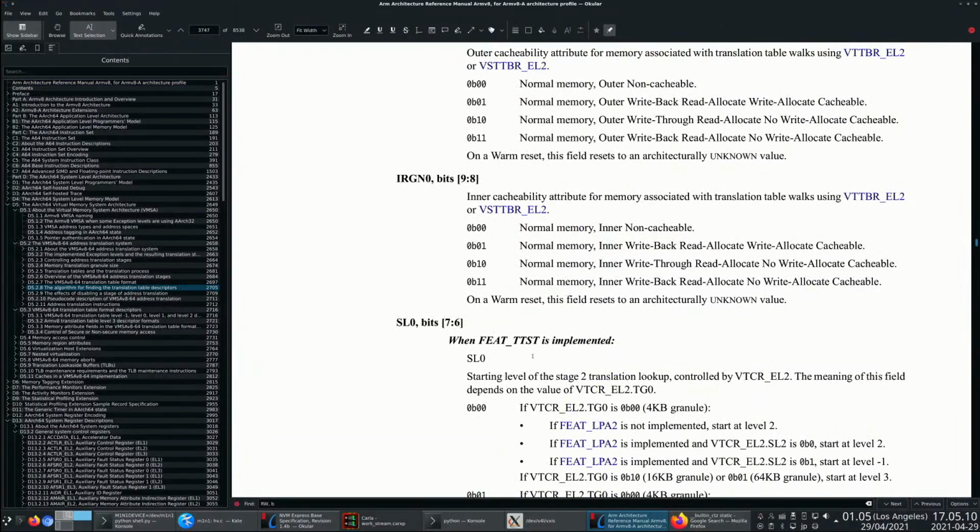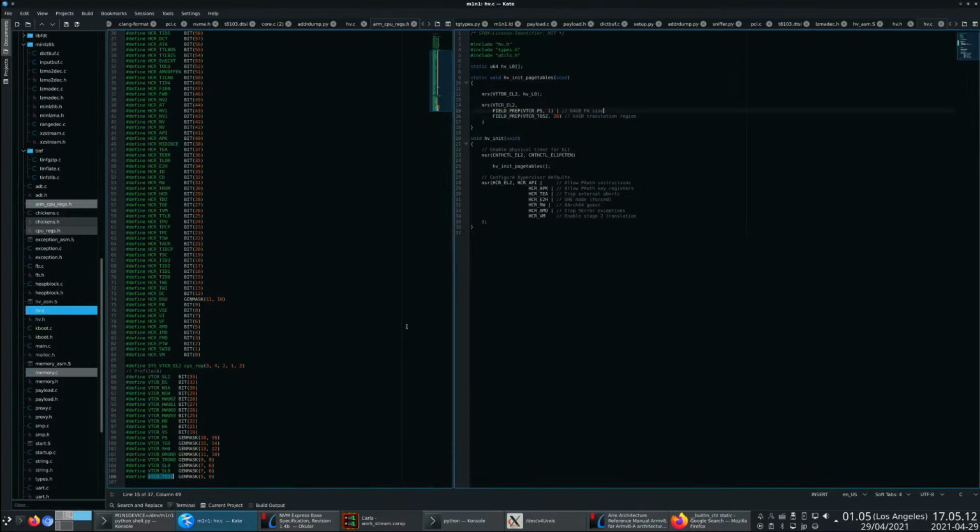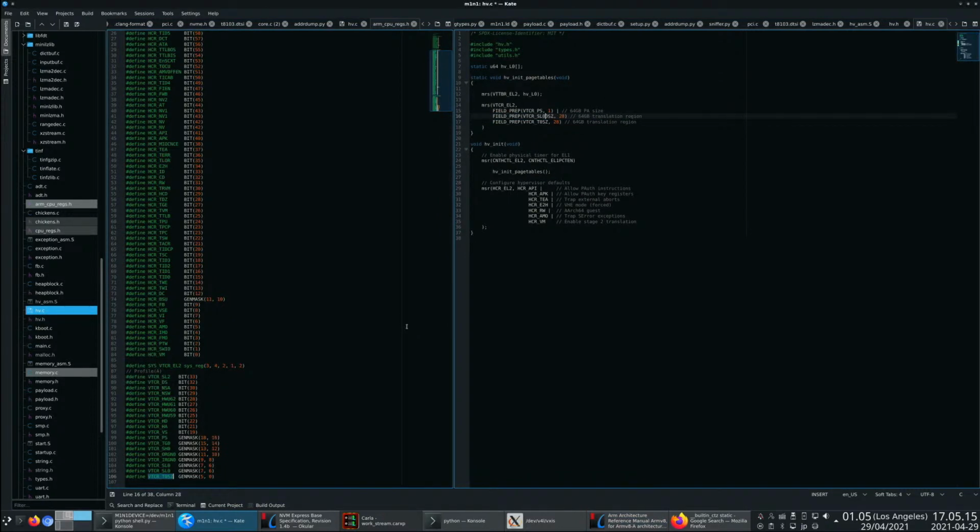Need to look at the starting level 0, yeah. Starting level 0.